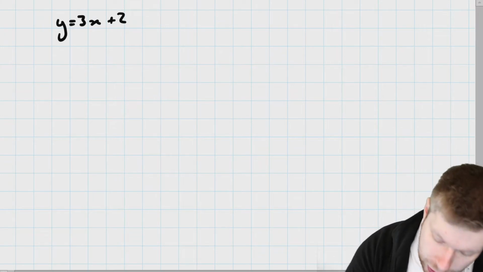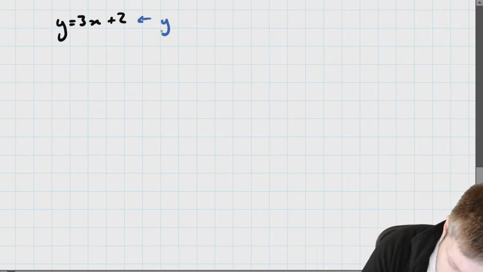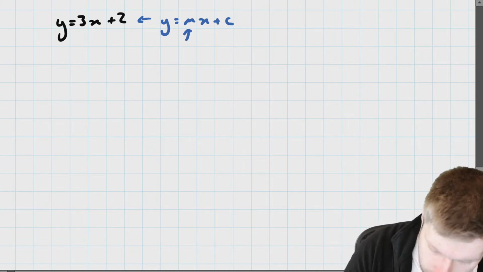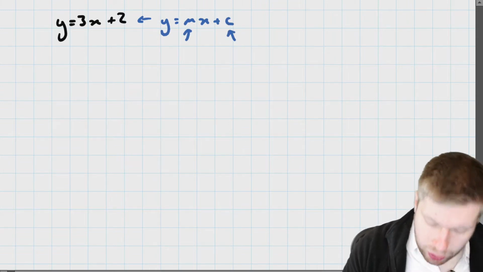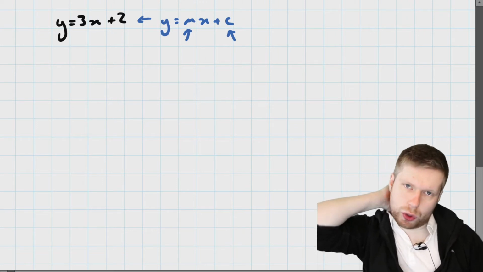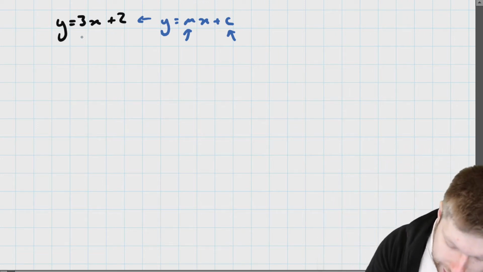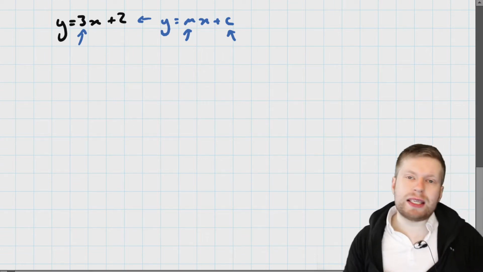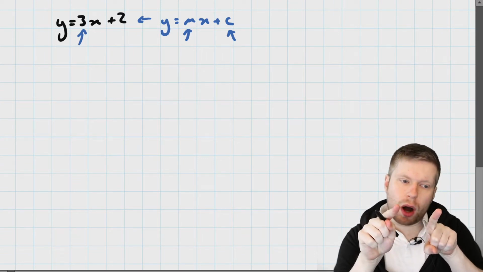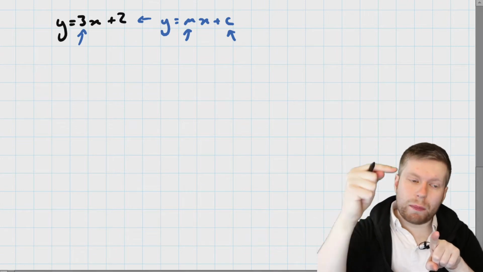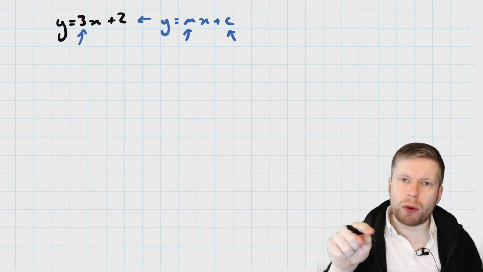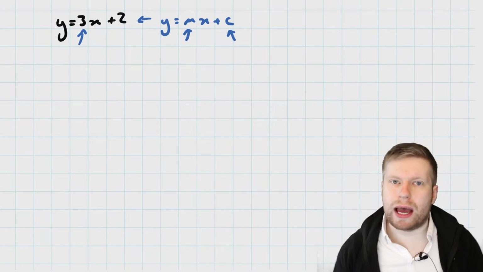Now hopefully you should recognise that this graph just follows the form y equals mx plus c, okay, where the m corresponds to the gradient and the c corresponds to the y-intercept. That's just coordinate geometry, which we've looked at before, okay? So in this case, my m, my gradient, is equal to 3, which basically means every single time I move to the right by 1, I should move 3 up. I should move up by positive 3, okay? So that's all gradient means. It means every single time you move across by 1, it's how many you move up or down, okay?